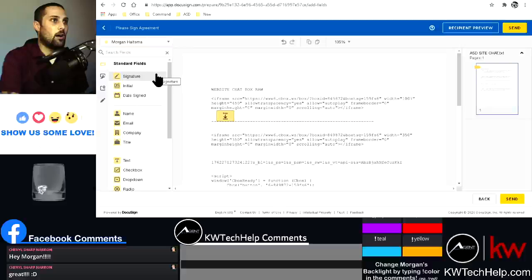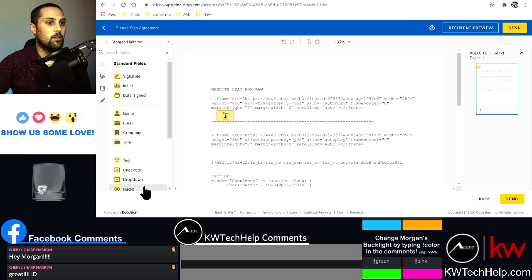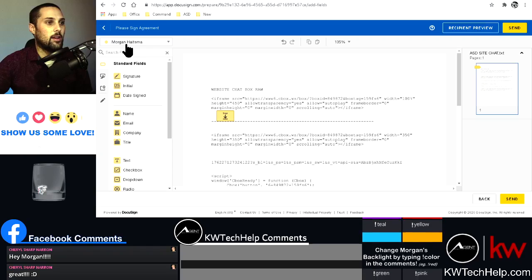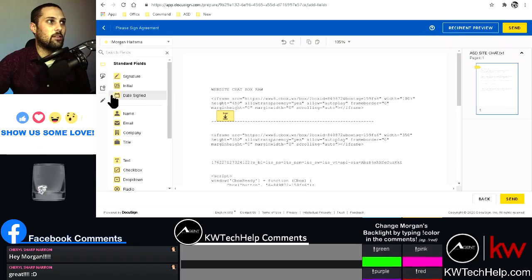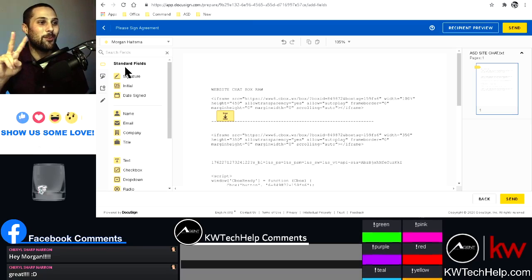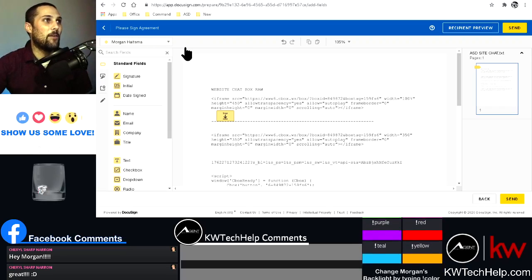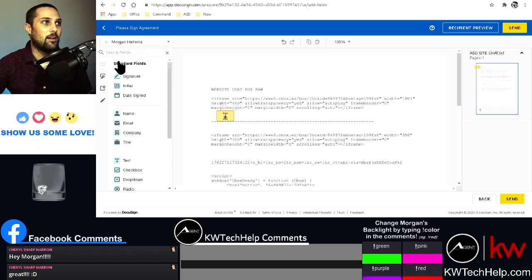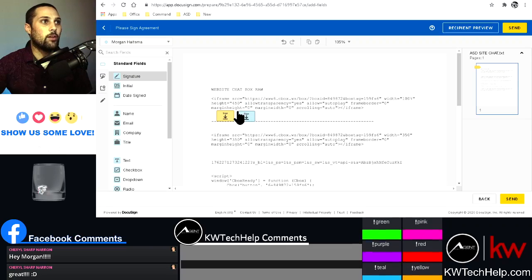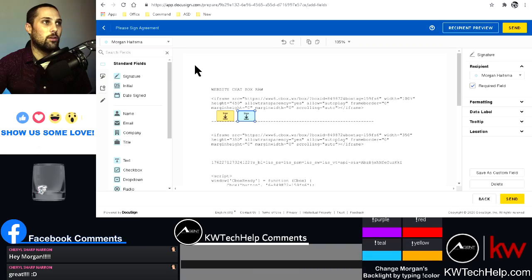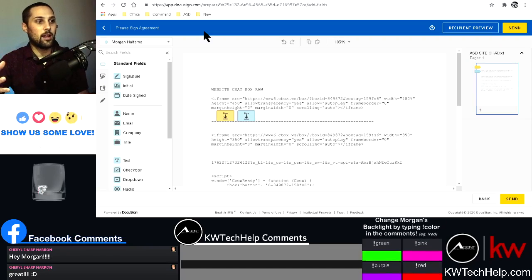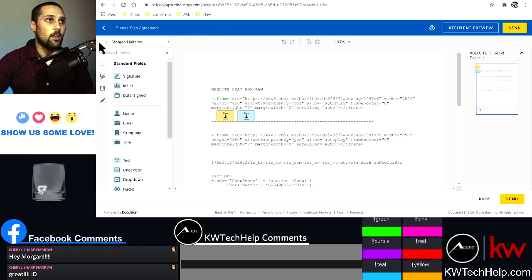So now everything is in yellow, and so is the signature on this document. Everything in yellow corresponds to this client right up here. So if this was Morgan, or if this was Jet, it would correspond to the color. I put my name in as two different people. I should have used a different name. But if I click this drop down, you'll see that I'll actually have a different color. So this would represent the different places that one client would need to sign and where the other person would need to sign as well. So here you'd see the difference. Now Jet needs to sign and now Morgan needs to sign, right? So now both of us need to sign.